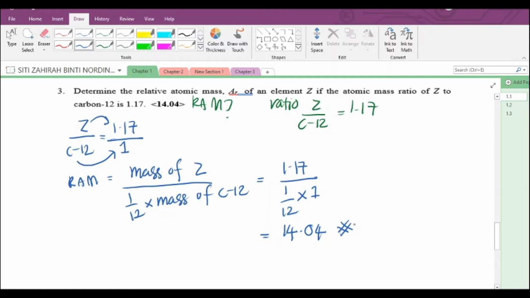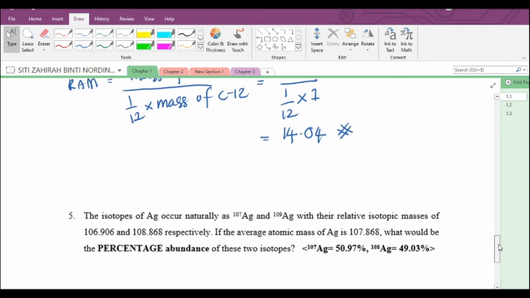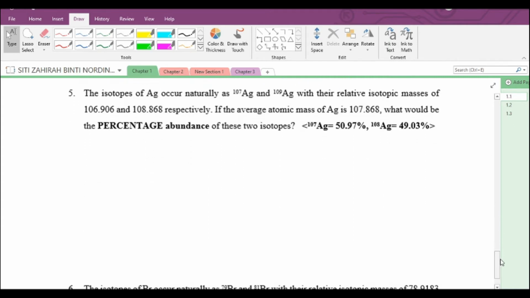So you try question 4, which is not given in ratio but in multiplication, because the question said heavier, more. Alright, for questions 5, 6 and 7, I'm going to give you the hint how to solve it. The rest I want you to do by yourself, because it is quite easy and you just need some guidance to do questions 5, 6 and 7.